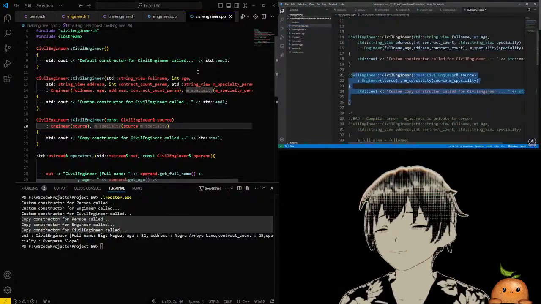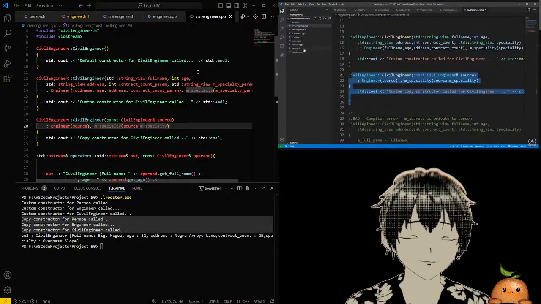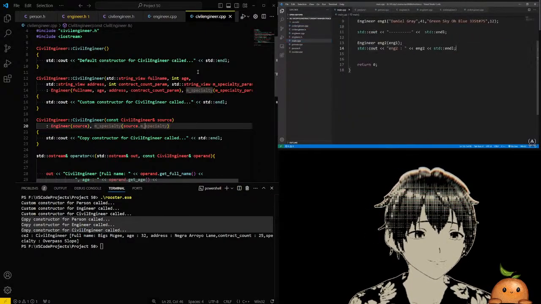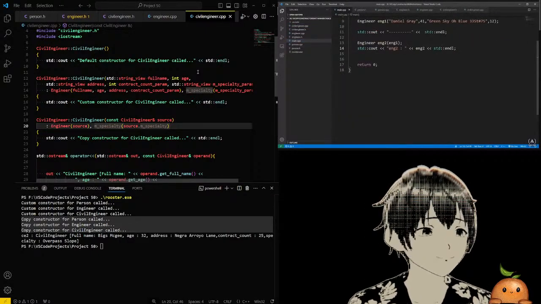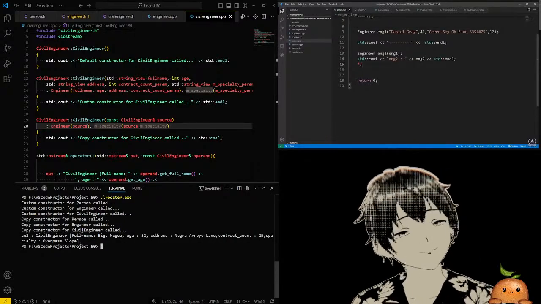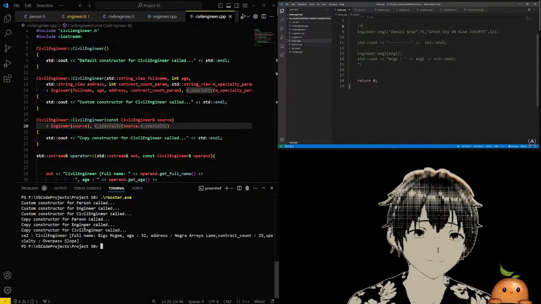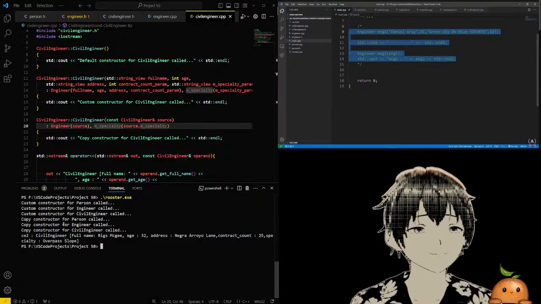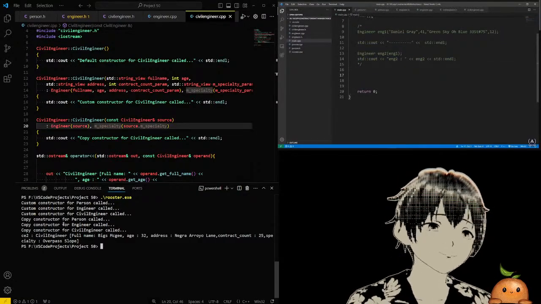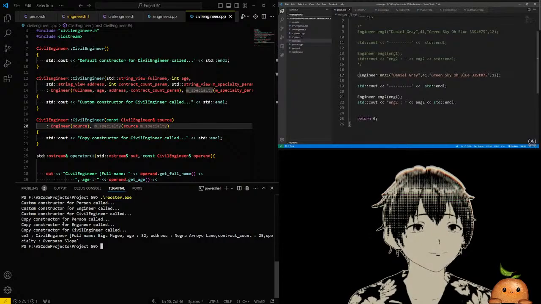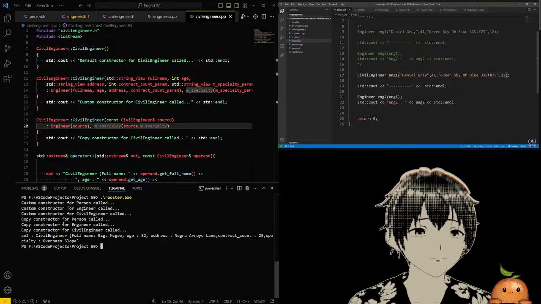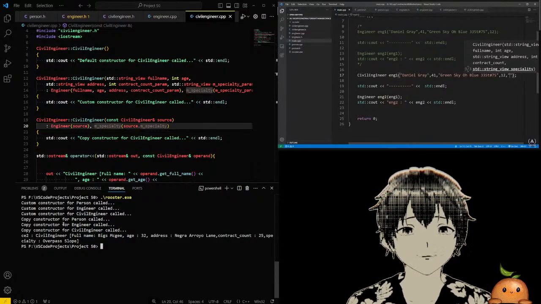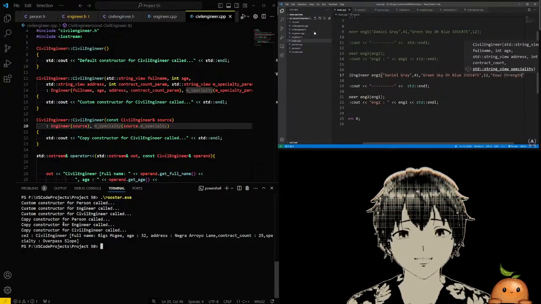And now that we have this in place, we can actually build civil engineer objects and copy construct them. We can comment out the engineer stuff we have, and we can just put this in a block comment, and we're going to copy construct civil engineers. How cool is that? We're going to set up a civil engineer, and we're going to say Daniel Gray. We're going to put in all the data, and we're going to specify the speciality to be road strength. This is something I just made up.